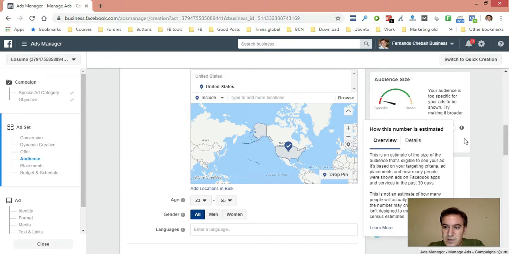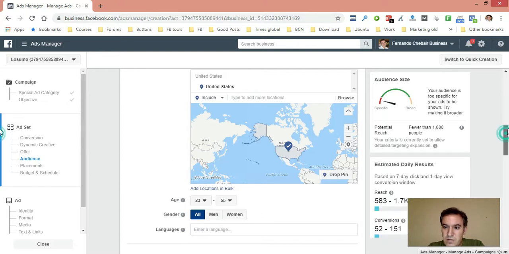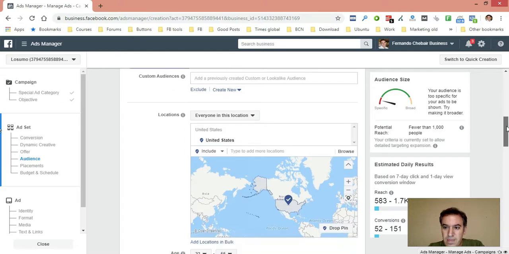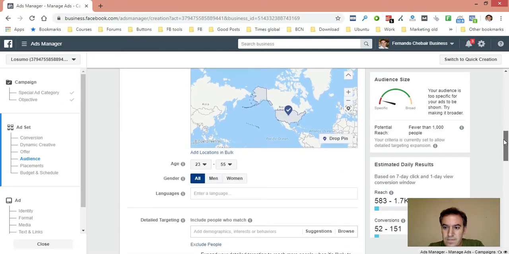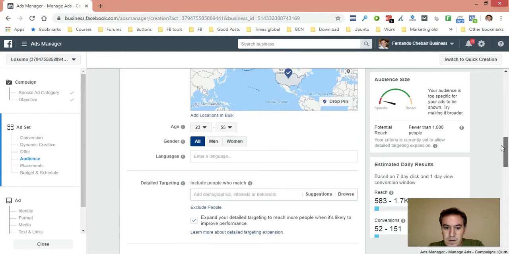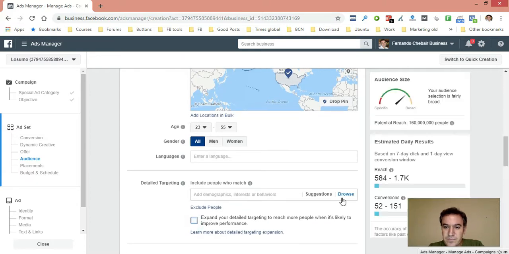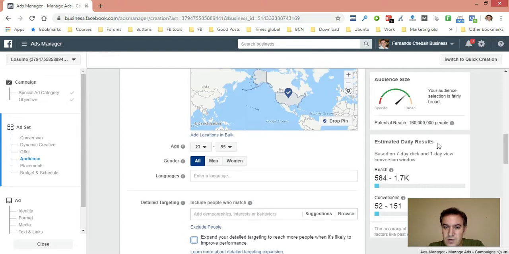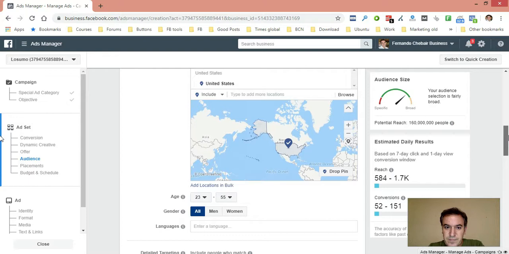For some reason this is not working right now. I want to remove this from here. Okay, so now it works. 160 million in the United States from 23 to 55. It depends on your offer. You have to adjust this age accordingly.